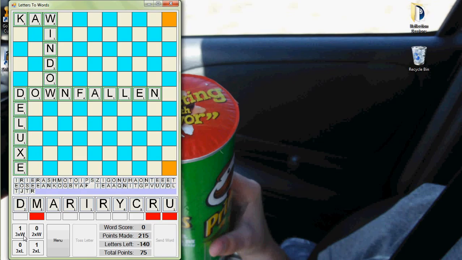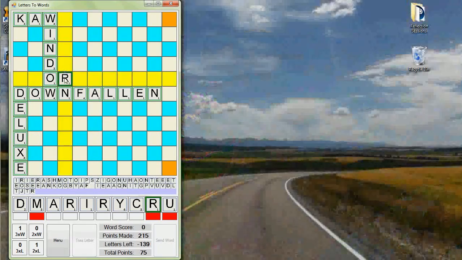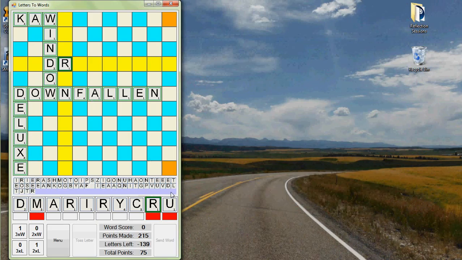I've got a 3 times word tile to use, and I can make the word drum. That is going to use the rest of my red ones.